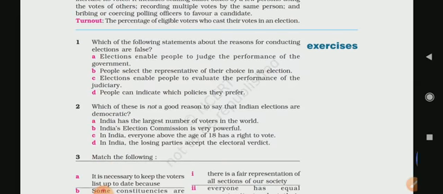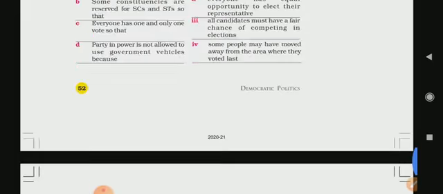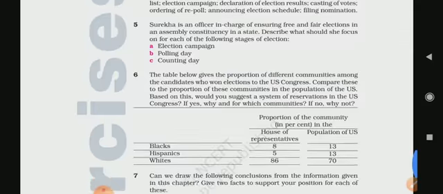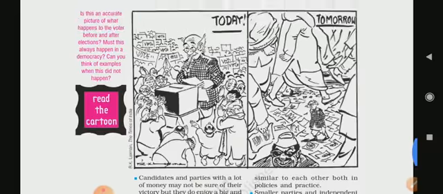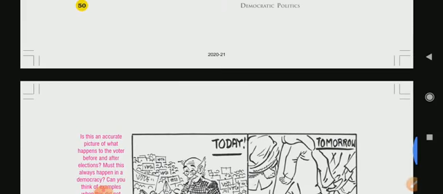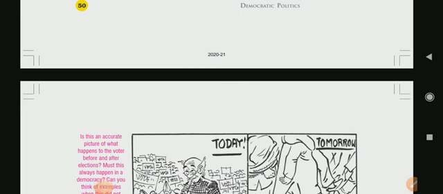Now next is the exercise, students. There are some questions which you have to do in your fair notebook. So this much only for today, the chapter is over. And one more time, students, just read the chapter very carefully, and every word you have to read. It is very important. When you read the chapter, then it will be easy to understand, right?